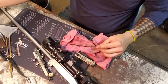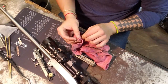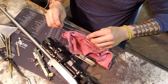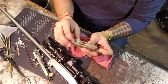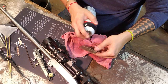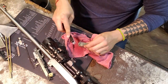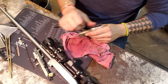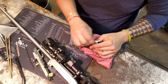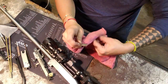Get this guy out. This is your guide rod, make sure you don't lose it. Make sure your firing pin is nice and clean. It's this moving part inside. That's the most important right there. Extractors too. Make sure the extractors are good. Clean this guy out a little, just in case.